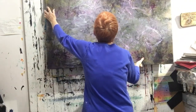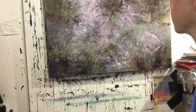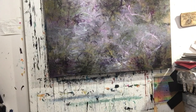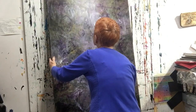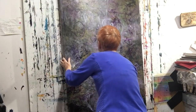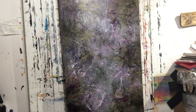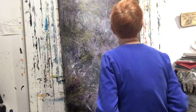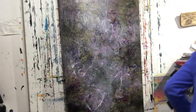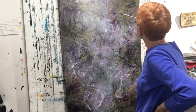Here it is sideways. You probably can't see it that way. And you know, that looks pretty good. I like it that way. And here it is this way. Like it that way, except we need something right here. There is a shape right there. Let's see if I can emphasize that. It's here.